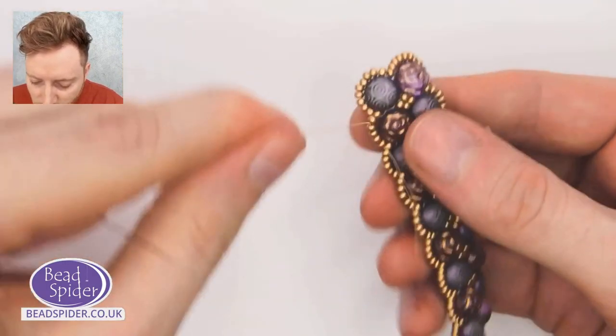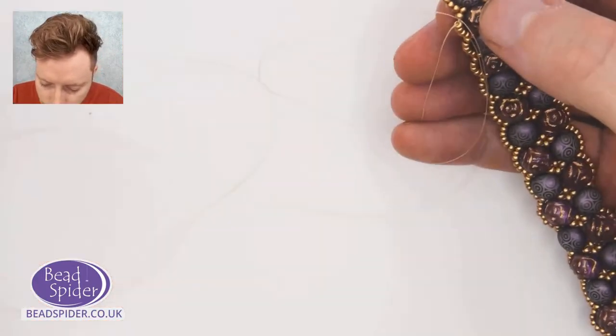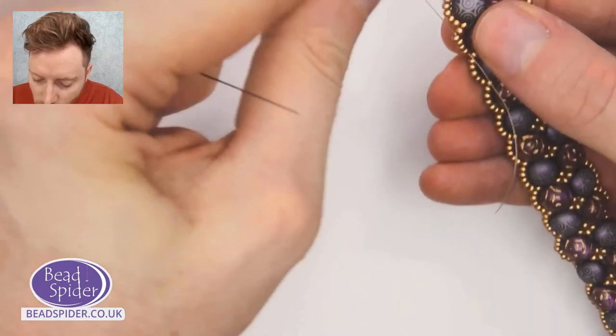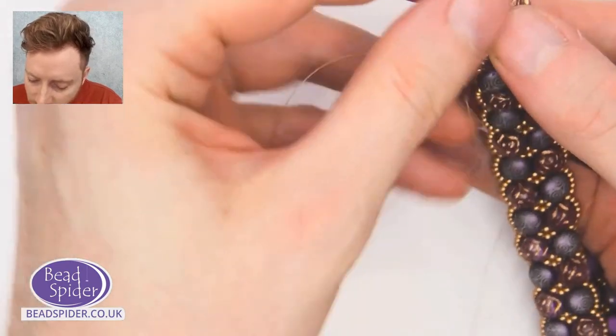And I'll tie my next knot. Just here. Get that firm too. And then up through here, up through here. I'll do one extra knot just to be on the safe side.